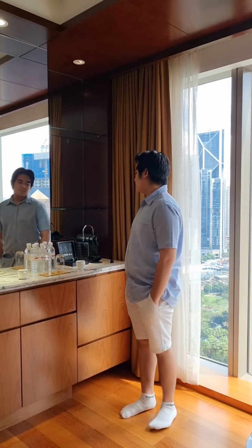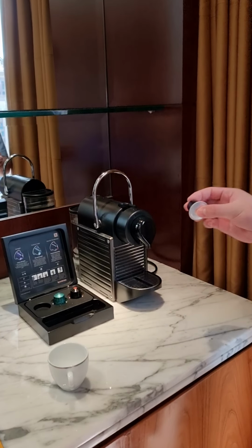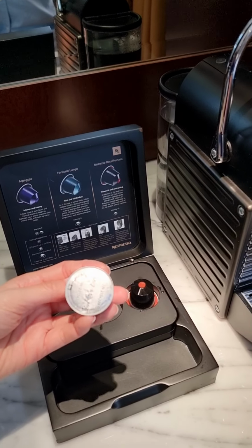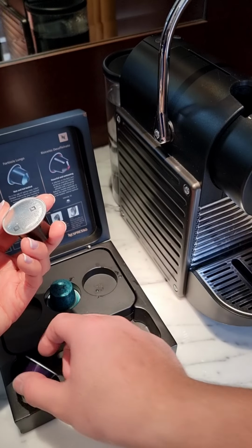What do you want to do, baby? Make coffee in this machine. Using coffee pods, which is bad for the environment, but I want to try it. I never tried one. This is bad for the environment? Yeah, obviously. Why? It's literally plastic. Okay. It's literally single use. It literally makes like one drink per meal.